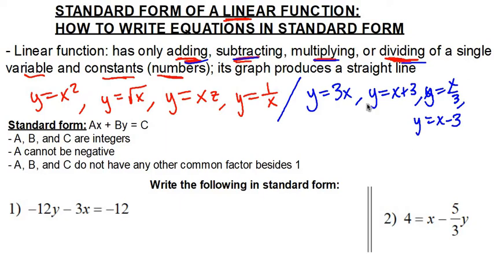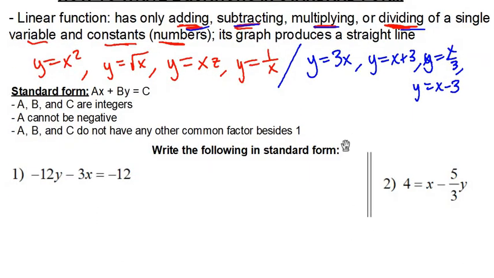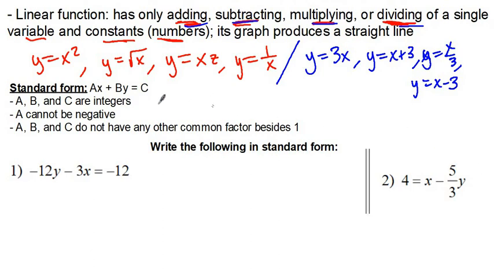So there are 3 different ways to write linear equations or linear functions, and I'm going to show you the first one right now. It's called standard form. This is how to write an equation in standard form. So we want to be able to do that, and here is what standard form looks like. You have a number times x plus a number times y equals some third number. A, b, and c all stand for numbers.